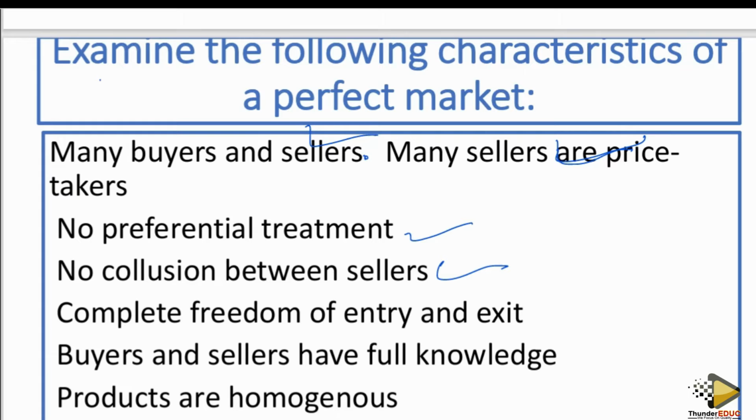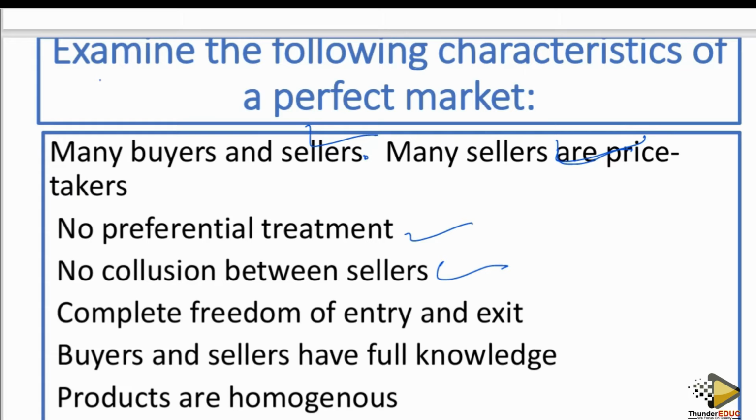Why is that the case? Because the moment businesses form a joint venture or an alliance, or work together, it means customers are going to be disadvantaged. In that regard, customers can easily be exploited. So that is why the South African Competition Act says there should be no collusion between sellers. Even in this regard, one of the characteristics of the perfect market is that there shouldn't be any collusion.